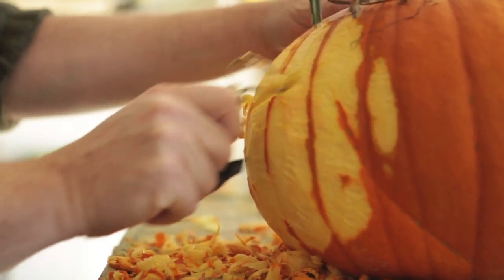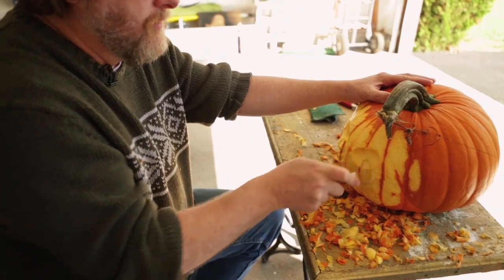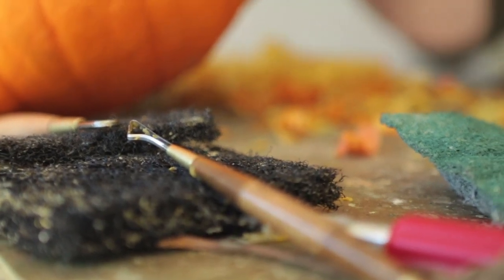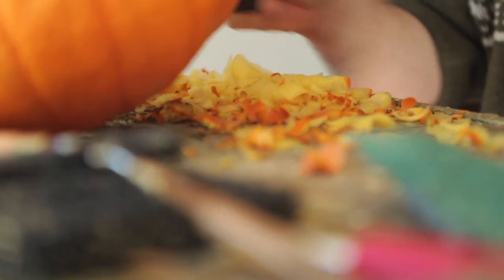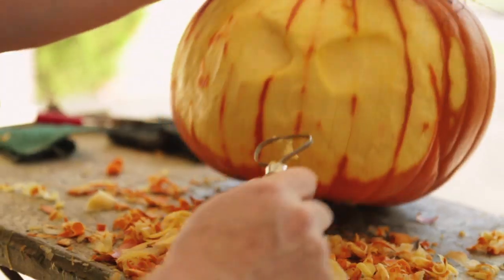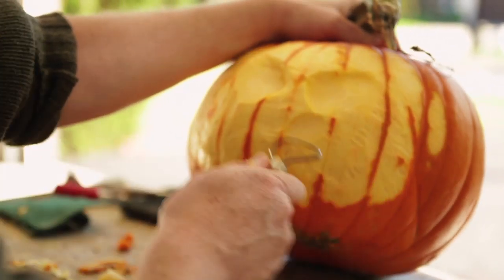So I start just kind of digging out the eye orbits and around the nose. It depends on how the pumpkin cooperates with me. I have one X-Acto knife that I use for the final tiny little details, like when I'm cutting the teeth or something like that. But almost everything is just a scraping tool.